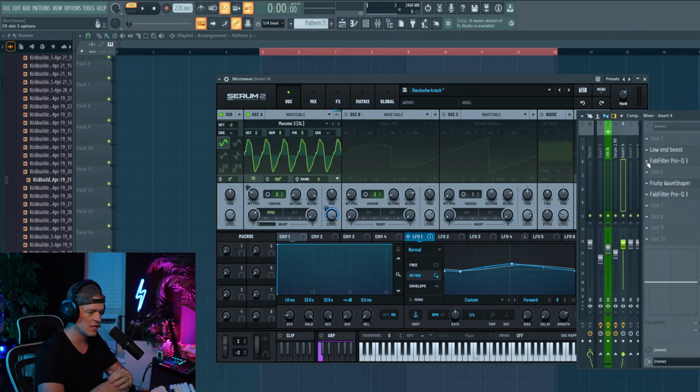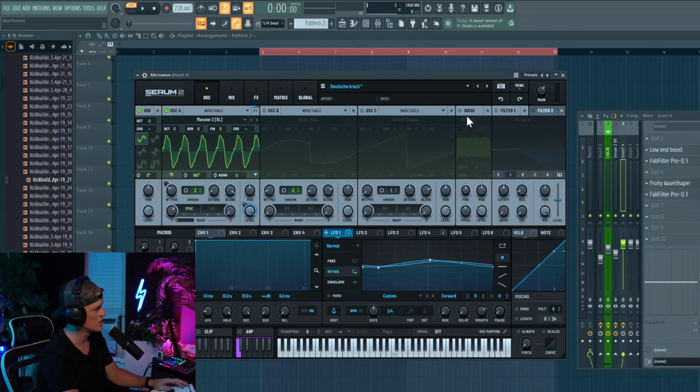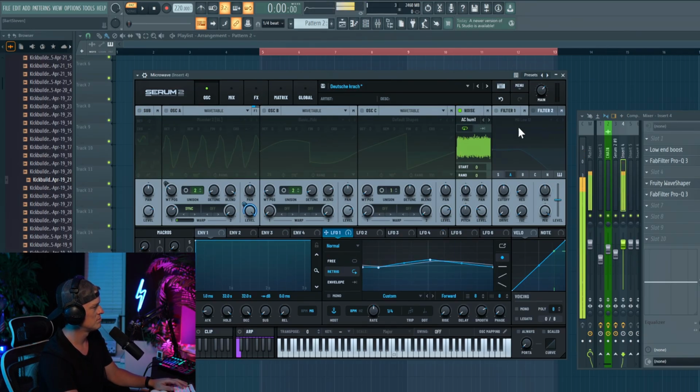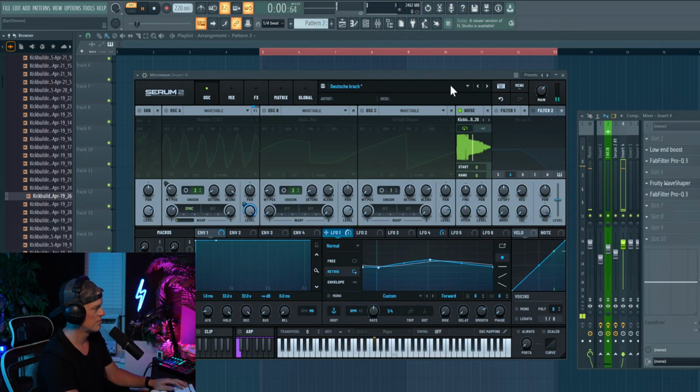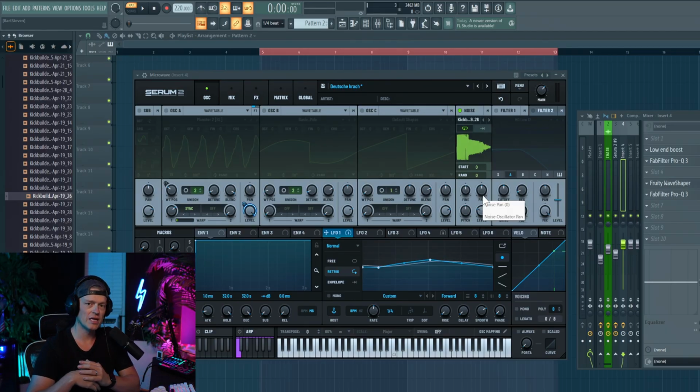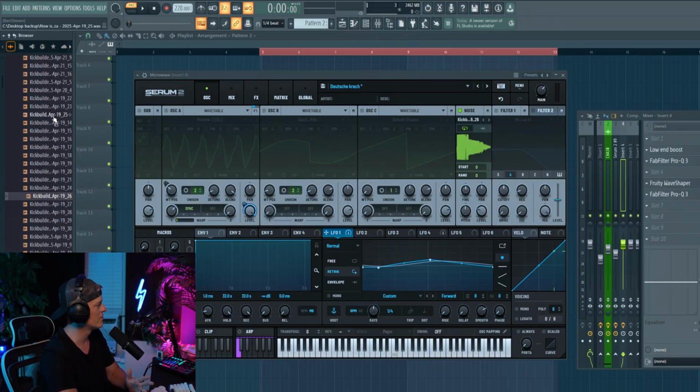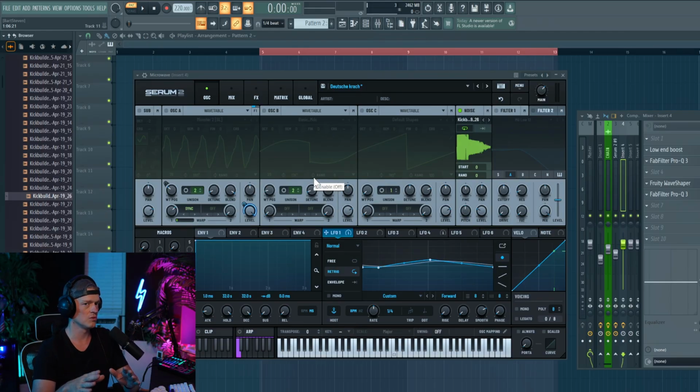The hardest kicks, I would say, are the hardcore kicks, because if you do everything in one layer, it's kind of hard, because you want to do the punch, the bass, and the crunch. That's kind of hard to do in one layer. You can do it. I'm not sure if I pointed that out, but the noise here, let's turn this off, you can use your own punch in here. So if you're making a hardcore kick and you have a good punch and feel like, hey, this is too much work to also find a good punch, then load up your punch in here and just blend it together with whatever you're making.